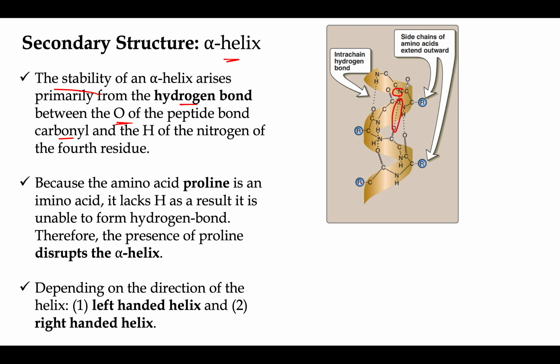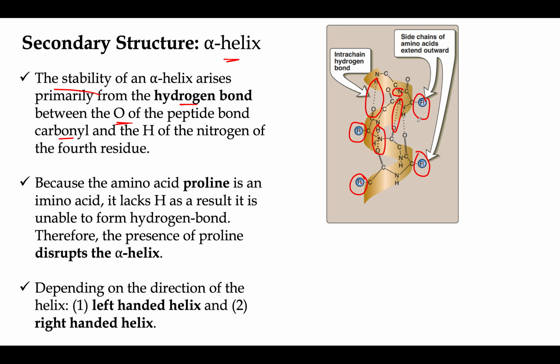And as we form the hydrogen bond, these are hydrogen bonds that are formed. So this is a segment of a long helix. These are the hydrogen bonds that are formed inside this alpha helix. And as this hydrogen bonding is taking place, a segment of the primary structure is forming the helix. And in forming the helix, the side chains are always facing out. That's the reason here it is written: side chains of amino acids in an alpha helix always extend outward. And again, you can see here why we stress on side chains of amino acids, because these side chains are responsible for assigning function to a particular secondary structure, in this case, the alpha helix.